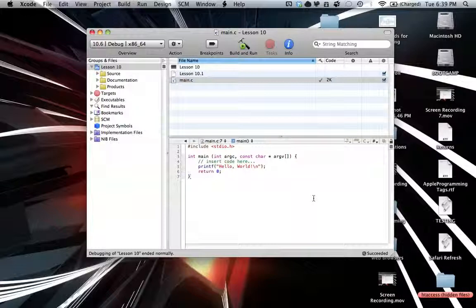In this tutorial I'm going to be going over the for loop, which is pretty much identical to the while loop. It's just written a little differently, but it does the exact same thing. Some of the advantages are that it can be a little shorter and that it also sometimes makes your code a little easier to read.